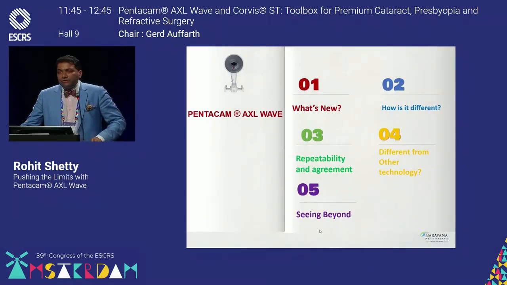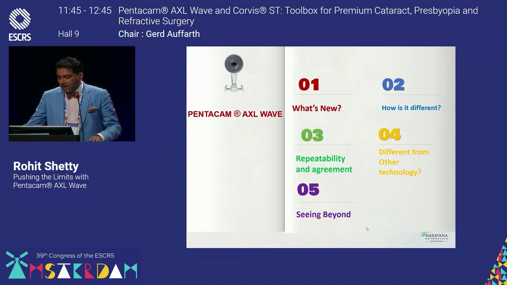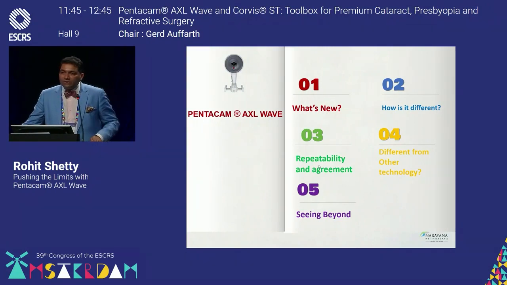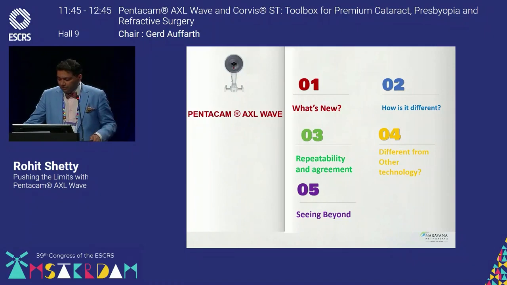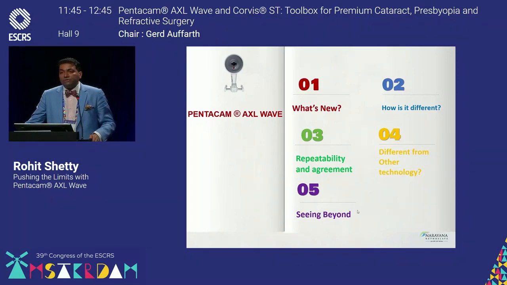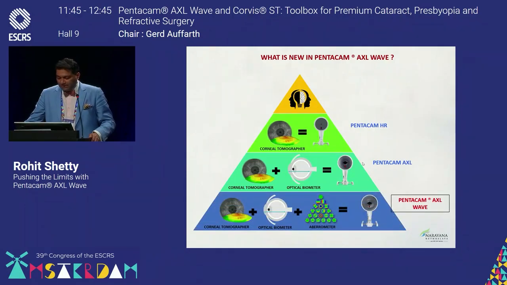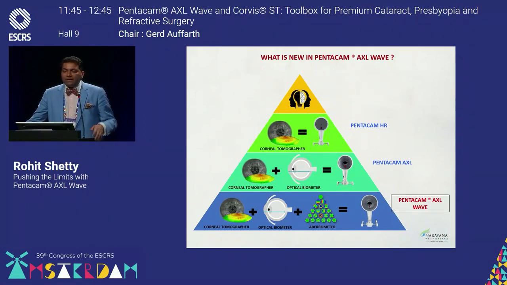My talk today covers pushing the limits of any refractive procedures — what's new and what's the difference. I look at repeatability of any new machine. However good the technology is on paper, it all depends on repeatability. If repeatability is not good, the technology is of no use. How different is it from other technologies, in a good way and a bad way? And what screening things can we do with this in the future? What's new has been beautifully covered. It's a pyramid that keeps increasing and getting stronger — a tomographer, a biometer, an aberrometer, all in one.